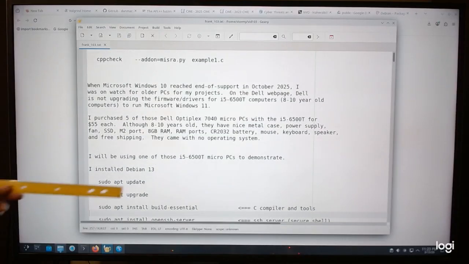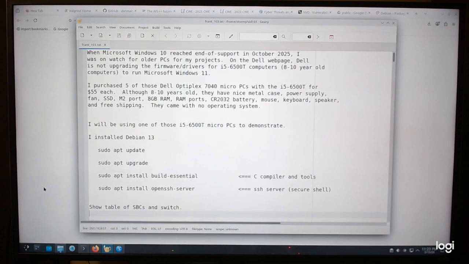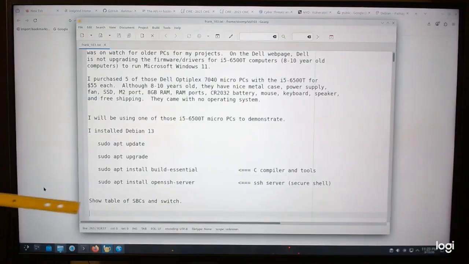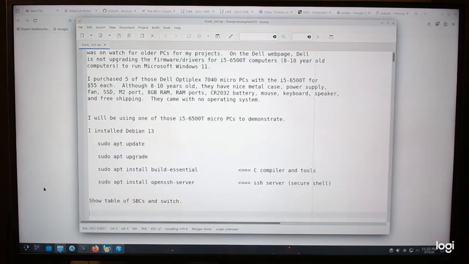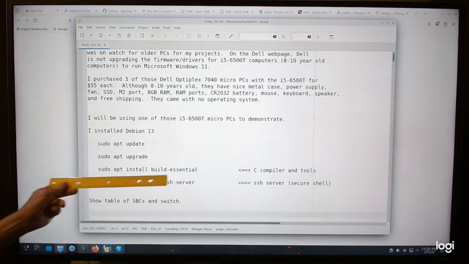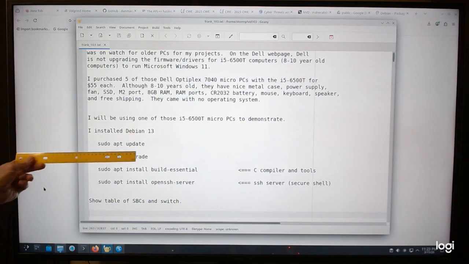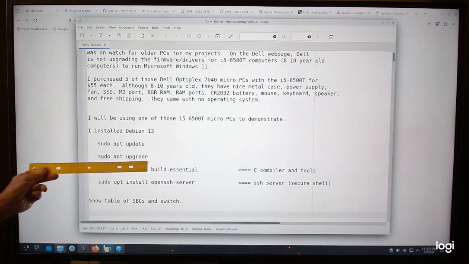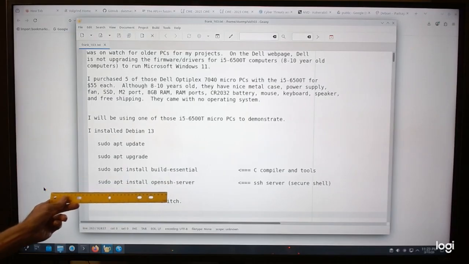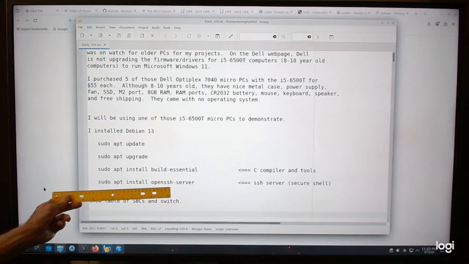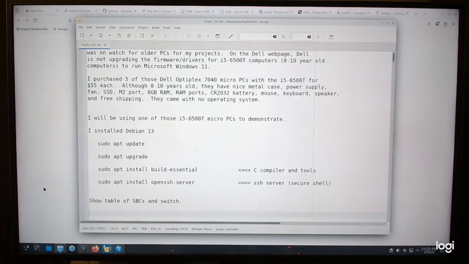I put Debian 13 on it, and now if you're compiling, install these packages: update, upgrade, and then build-essential, and I do install that OpenSSH server.